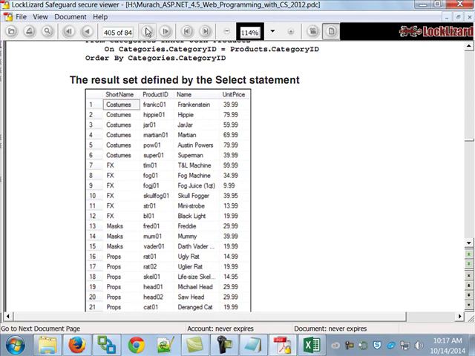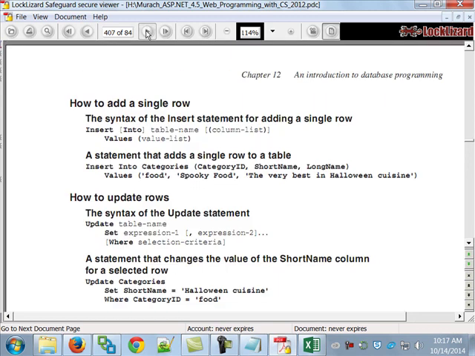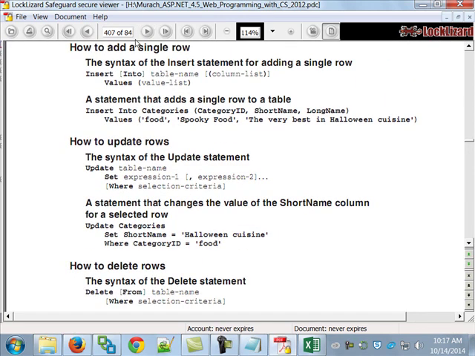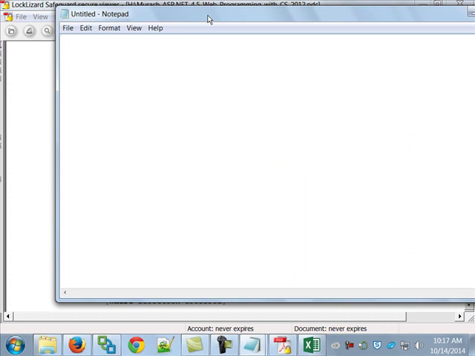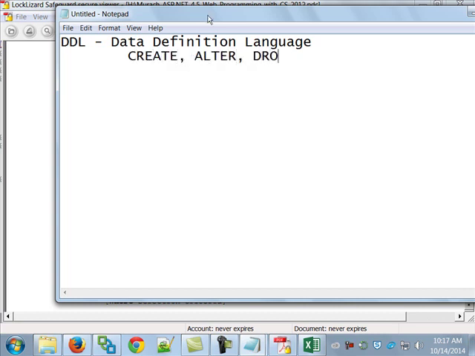All right. Once we put information in, the chances are pretty good we want to change the information that's in there. If you remember, and this is all stuff that we've talked about several times before, we talked about DDL, which is data definition language, which is what? It's create, alter, and drop.